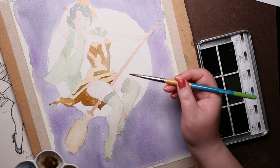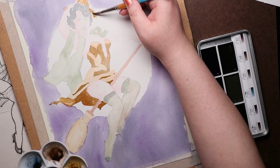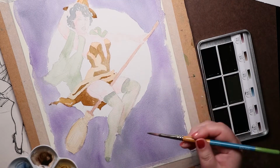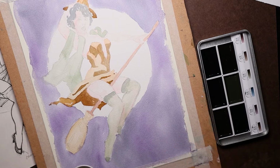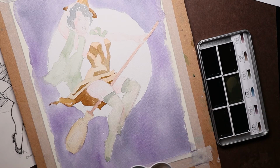Saca el pulpo de la maleta. Saca el pulpo de la maleta.